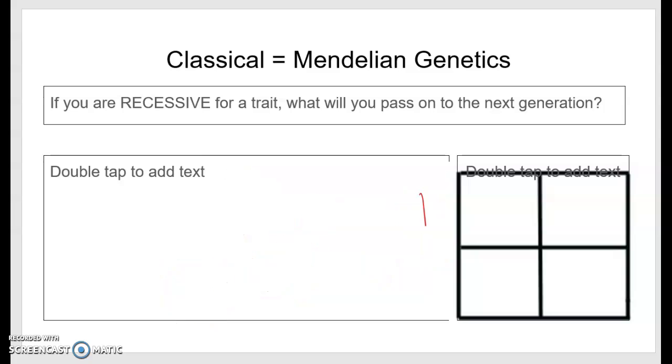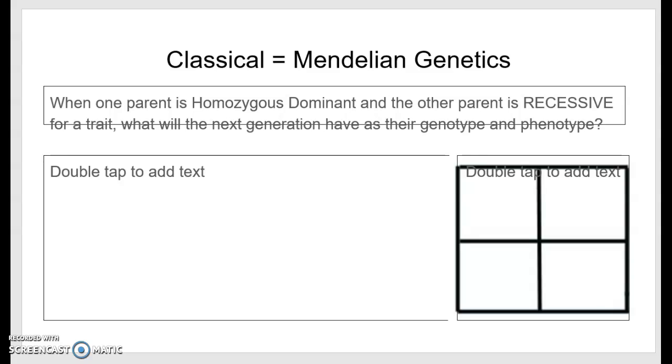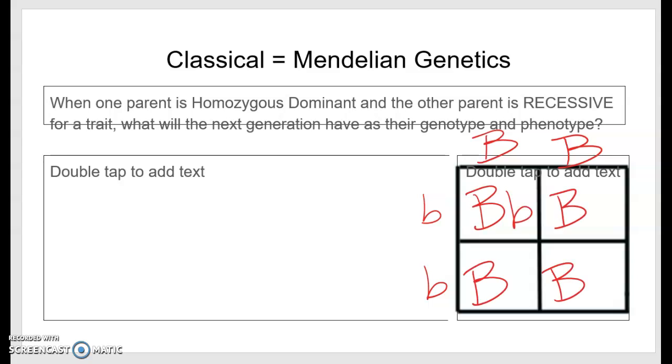So if this parent is little b, what's the only thing they're going to pass down to their 4 offspring? Just the little b. That's how you fill in the Punnett square for one parent who is homozygous recessive. This time we have a homozygous dominant parent from Bellwood, and they're going to get together with someone maybe who is homozygous for Tyrone. So if Bellwood and Tyrone get together, they would have all 4 offspring getting both the Bellwood gene and the Tyrone gene.